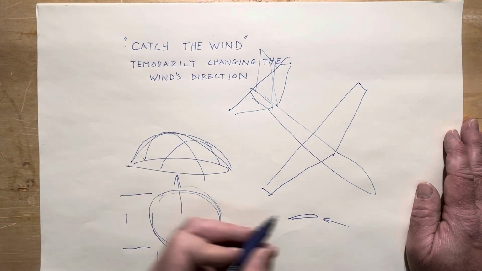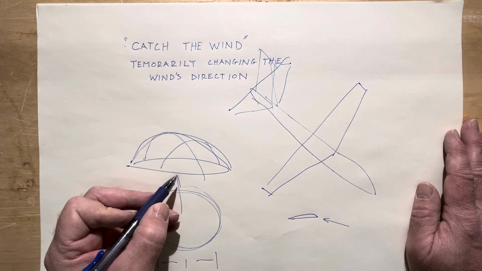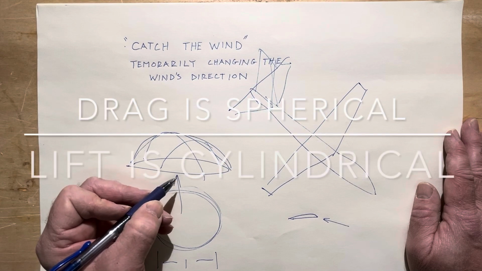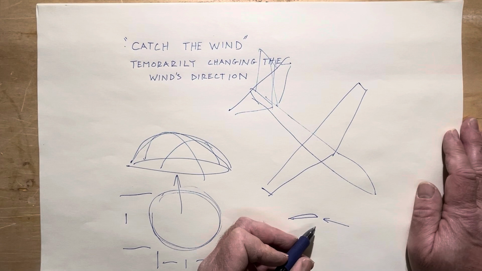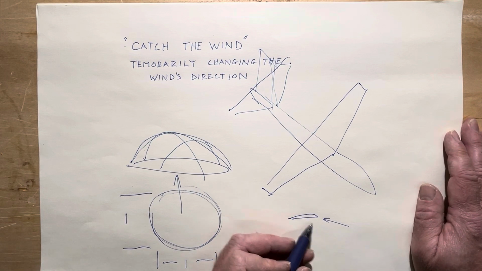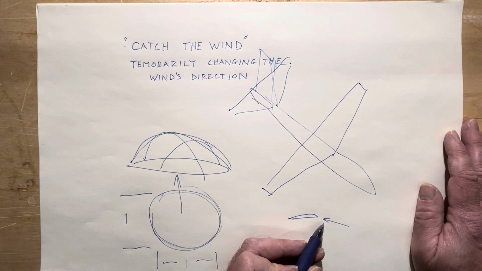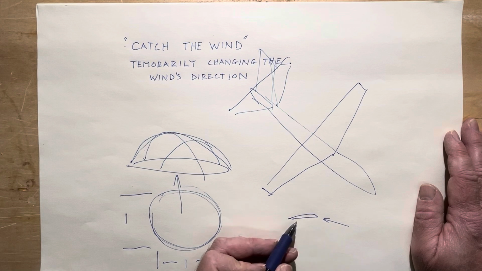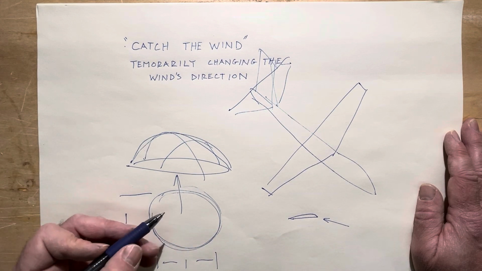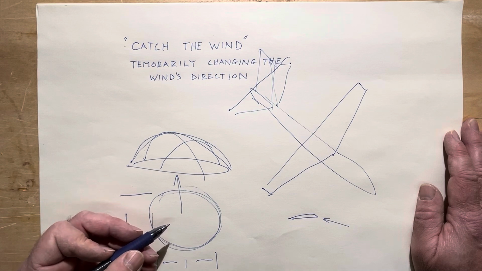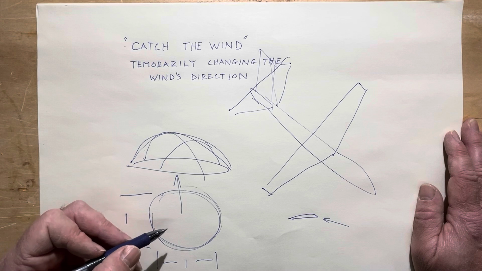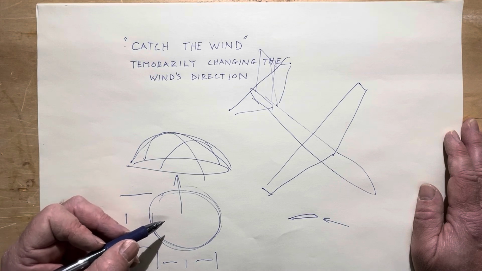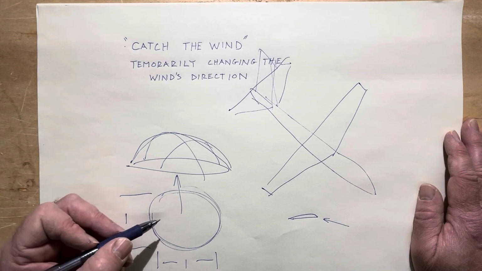So these are the two extremes. Drag is basically something blunt to the fluid flow, and lift, this is called lift. Lift is something at a very acute angle to the oncoming fluid flow. They both do the same thing. They temporarily disrupt the direction of the fluid, and they're both ideal in their own angle of attack.